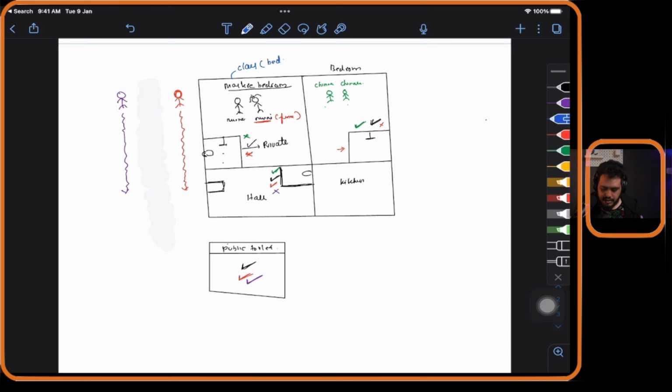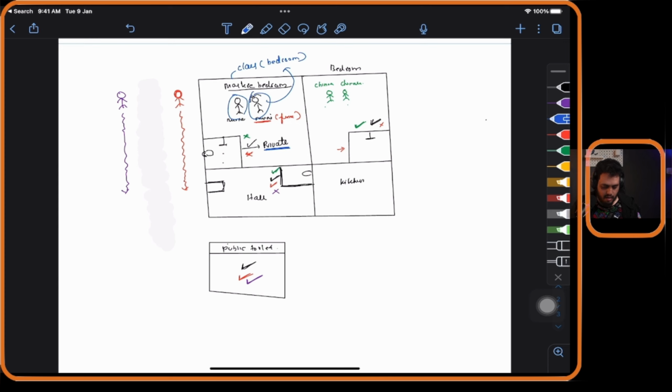A bedroom is a class. Now, a private bathroom can be used only by whom? The members of the class. Are you understanding? A bathroom declared as private can be accessed only by the members of the class.